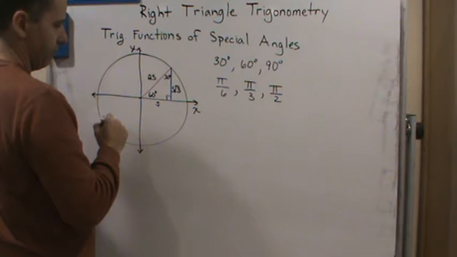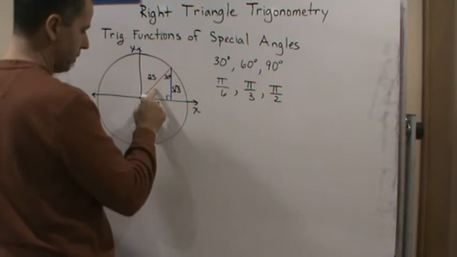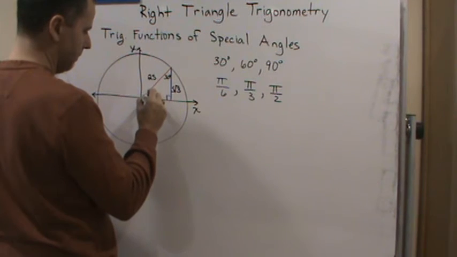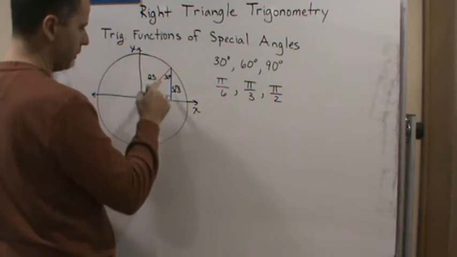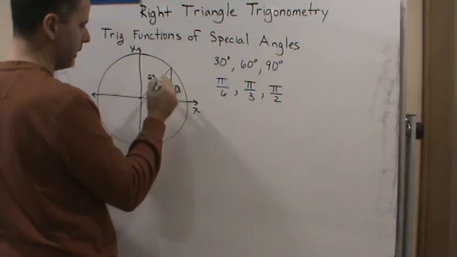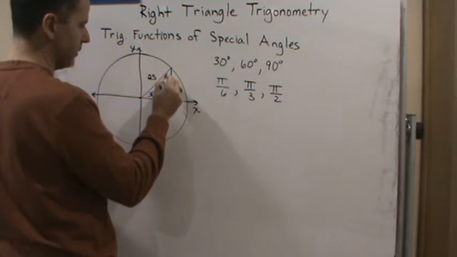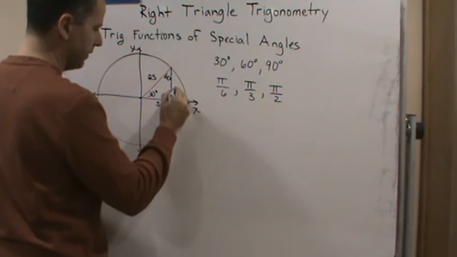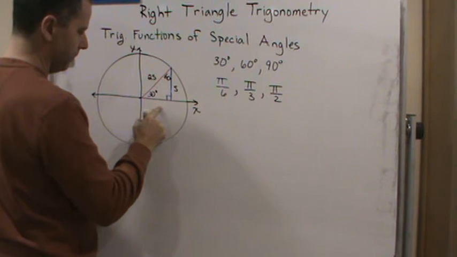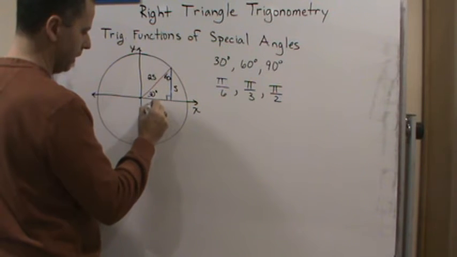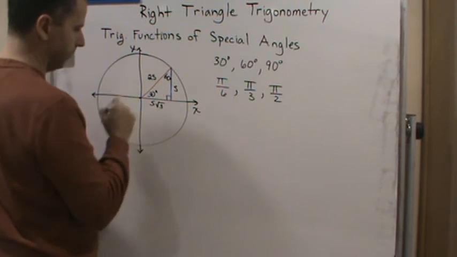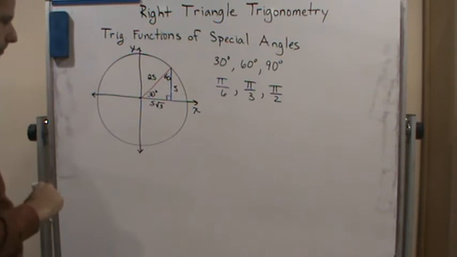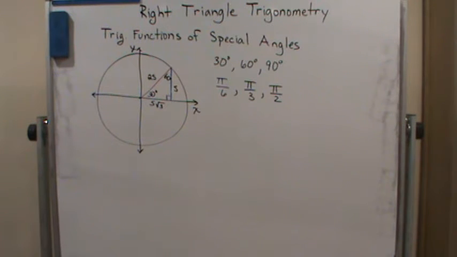Okay, so this is the relationship for any such triangle. Now what if this was a 30-degree angle here? The reference angle is 30 degrees, which means this would be 60 degrees. Well, then this would switch. This would become S, and this would become S times the square root of 3. So you just have to remember that pattern, that relationship.